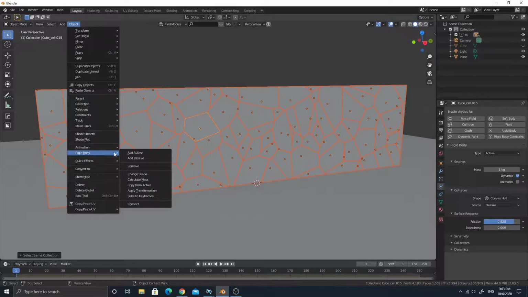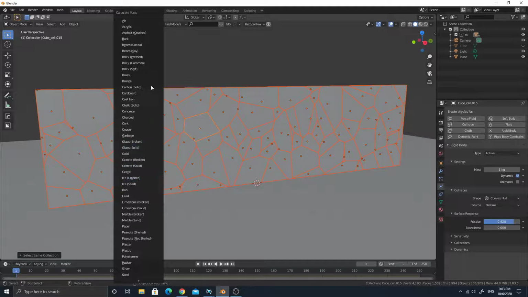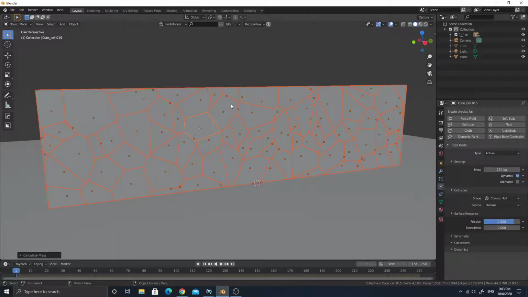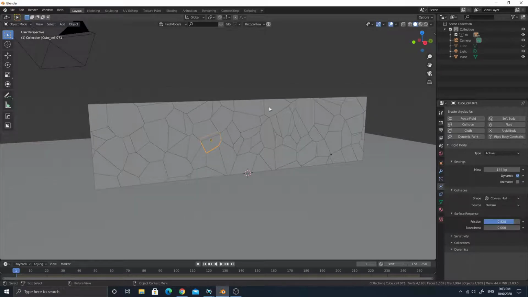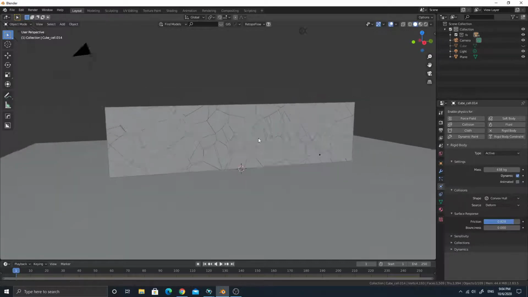Rigid body, calculate mass. Now you can choose what kind of stone it is. So let's say limestone. Then you can see the mass, 194 kilograms, 234. Now everything is different because the size is different. It will calculate for you.